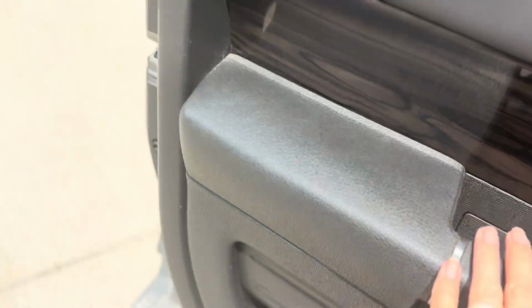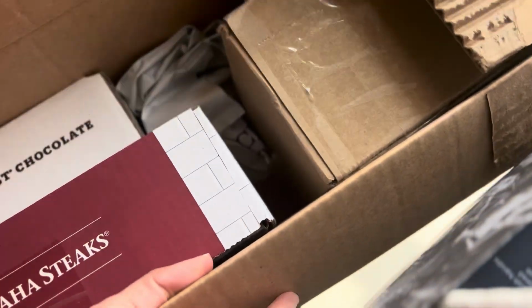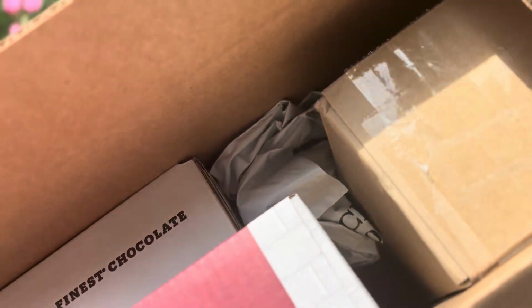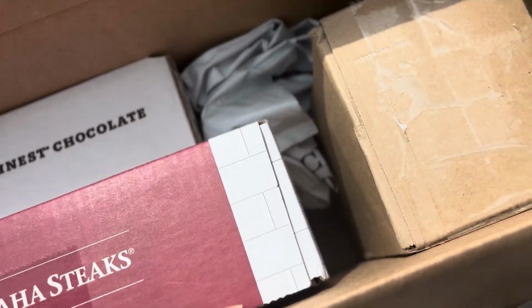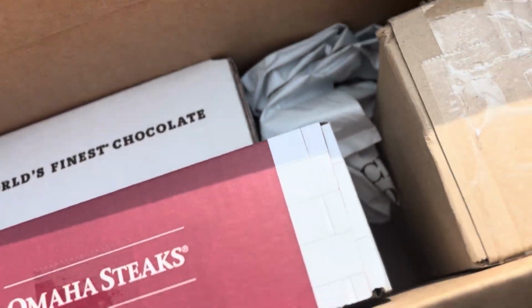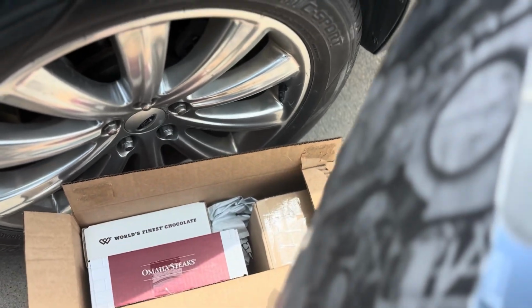So I'm just pulling up here and I'm going to tell you about how you can save money and make money. You can make money by finding old treasures and selling them online to collectors and buyers. Well, not flipping them, but reselling them to people online or locally through Marketplace. You can save money on shipping by having your neighbors, friends, and family set aside boxes and shipping supplies for you. I hardly ever pay for shipping supplies. I pick them up from people's houses. I let them know that I will reuse and recycle them, and they're happy to set them aside for me.